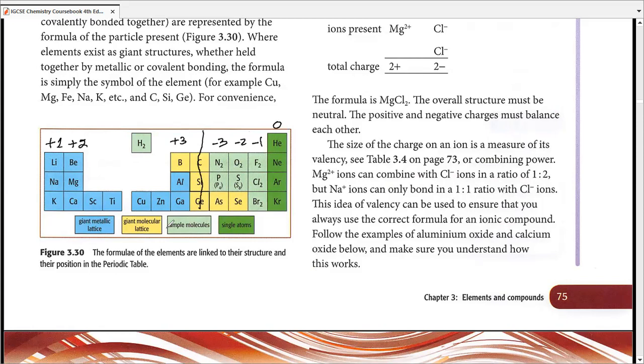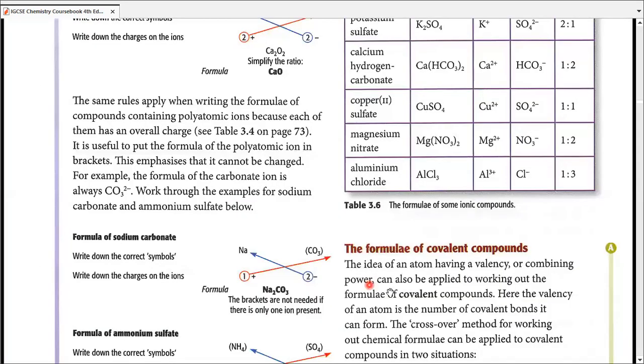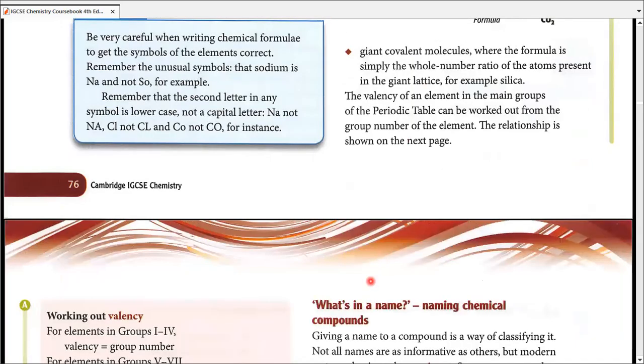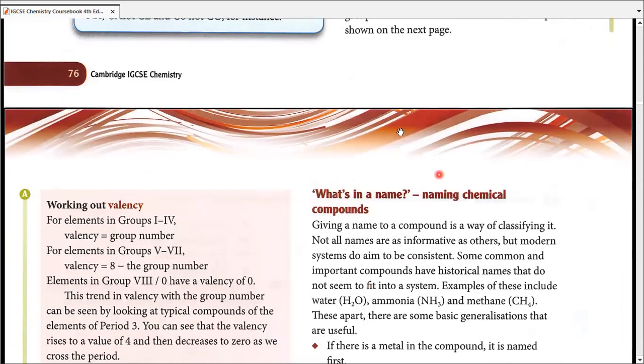So how do we know how to come up with these numbers? Actually, there is a formula to come up with these numbers. Though I write these numbers and ask my students to memorize them, there is a formula mentioned in the book to come up with these numbers. Let's clear it up. I'm going to move to the top of page number 77 to clarify the formula. And I'm going to change the formula given in the book a little bit because that's not going to work out clearly for you. So for ionic compounds, let's consider, and I'm not going to use this formula, okay?